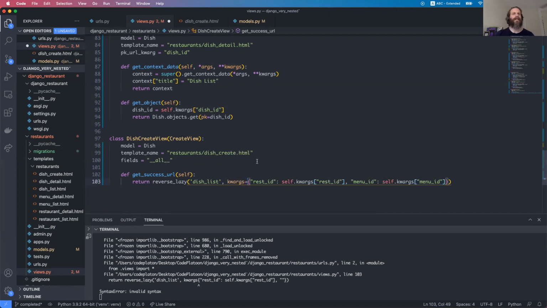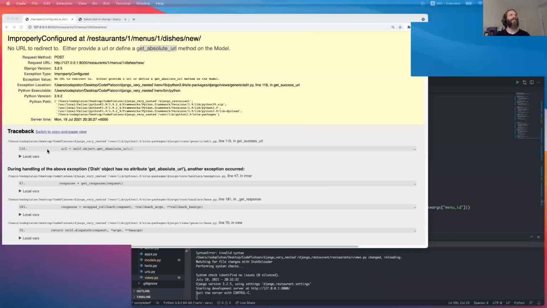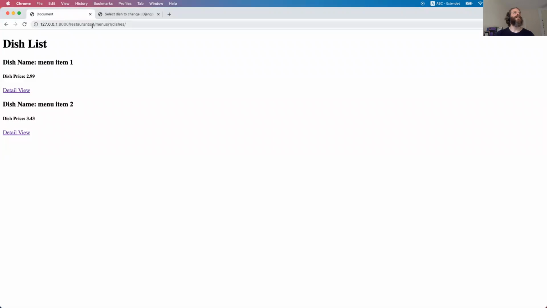Kwargs equals. Okay. Let's see if that part works. Okay, so that works. We go to, I don't know what the fourth menu is.